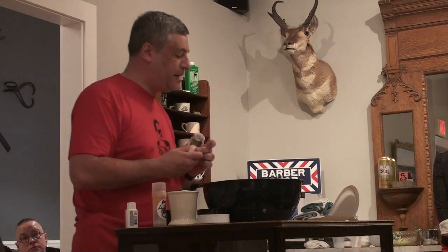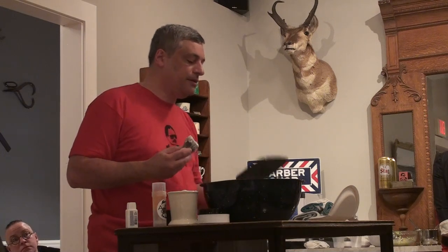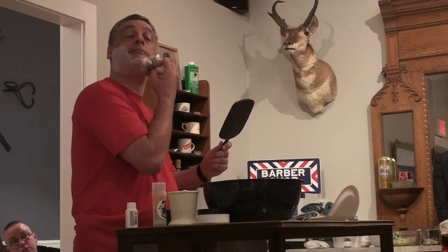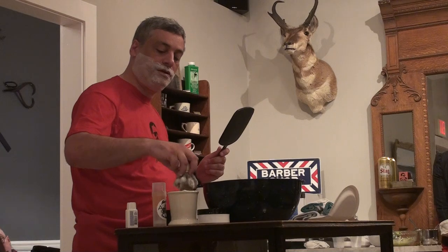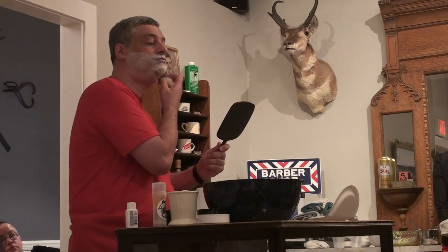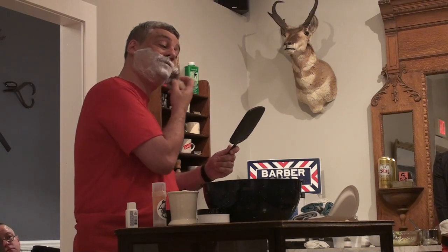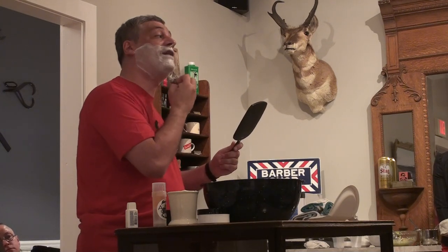But this one is going to be my last, and as I'm shaving here, I can actually feel the reduction going on. So my last pass here is going to be against my grain. And some people cannot shave against the grain. That's okay. Don't do it. You still look fine. Believe me. You don't want to do any of the advanced techniques like J-hooking until you're finished with your reduction pass.